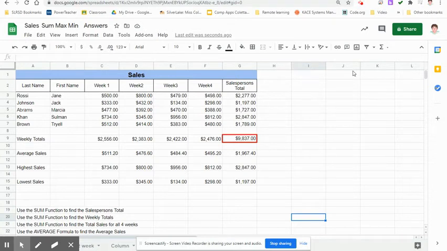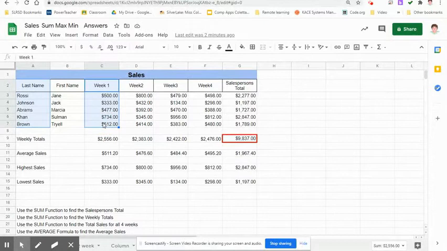Creating charts from spreadsheets. We've already done some charts, and we did it with columns that were right next to each other. To be able to select data that is in different spaces on a spreadsheet, you would click the heading of the column and the data, and then you hold down Control to move over to another column. So say we want to compare 2 different weeks, and we want it by the employee's last name.